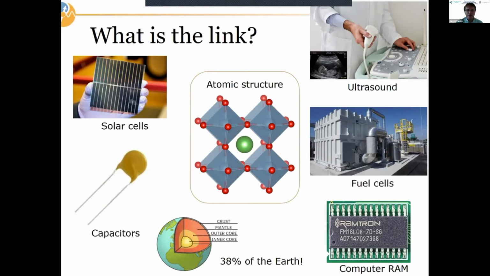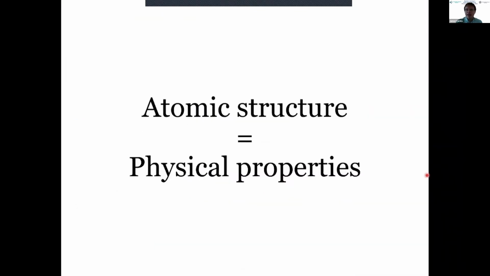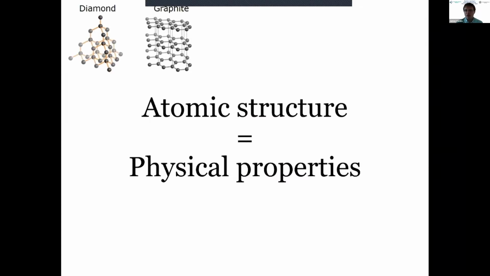This leads on to what I think is a very fundamental tenet of chemistry and much of physics, and that is that atomic structure dictates your physical properties. Another way of viewing that is that if you know where your atoms are, you could in theory predict everything that's going to happen in that material. There are some examples which are fairly obvious, and some quite interesting. For instance, diamond versus graphite: they are both carbon, but diamond is obviously very hard and graphite is very soft. That arises purely because of the change in the atomic coordination.